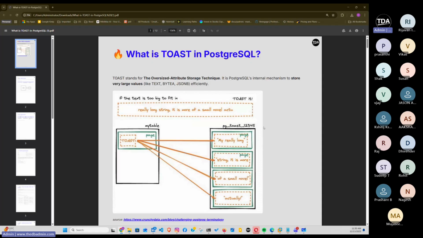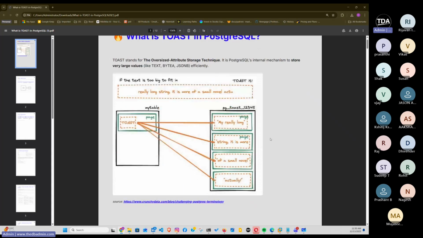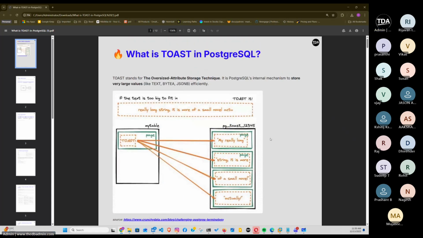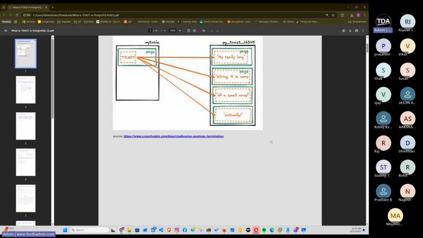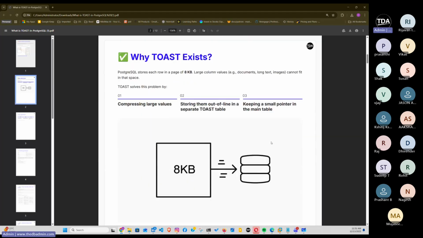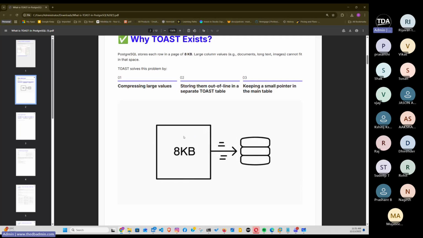So this long text is not getting accommodated by a single block. So Postgre is distributing that particular long object across blocks.